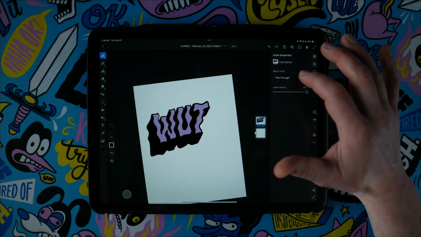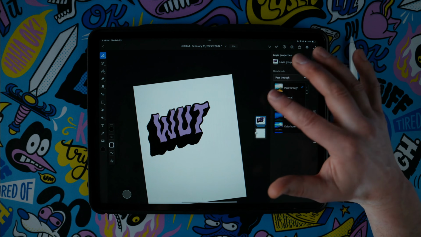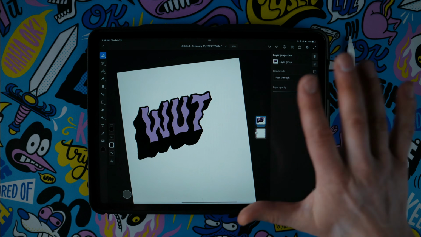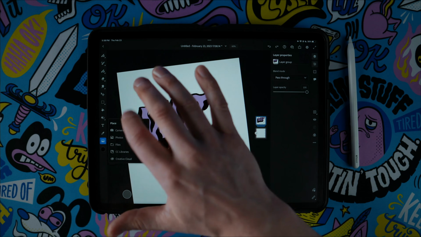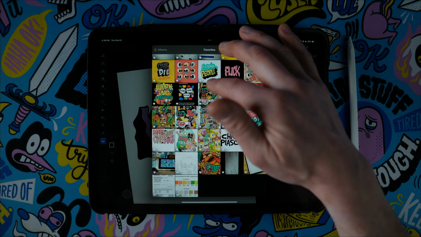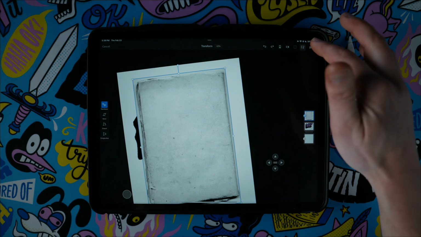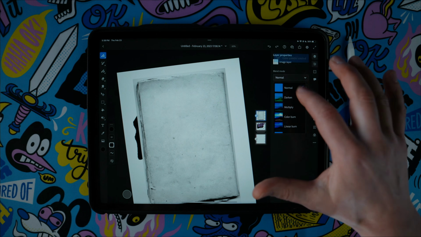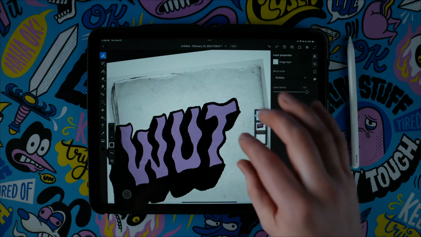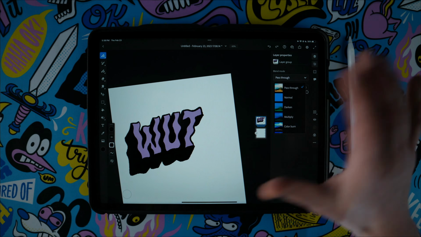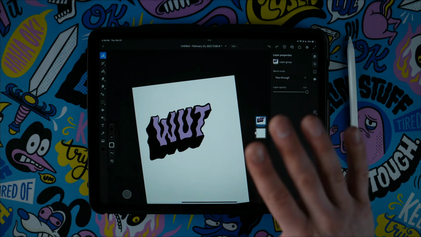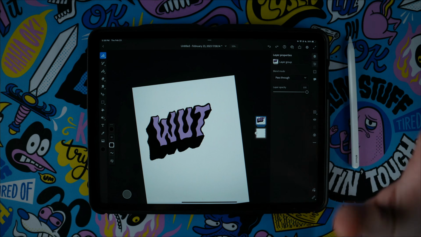So within the layers, you've got different blend modes, which affects how they're seen. The only one I really use is multiply. So I often will add a texture onto my images. So if I go in here to my photos and go to albums, favorites, grab a texture. So let's say I have this paper texture. If I turn the blend mode to multiply, you'll see it overlays the texture on top of my illustration. There's all kinds of different things you can do with layer effects, but again, this is just a video to get started, so I'm not going to go into all that stuff because this video would be a million years long.